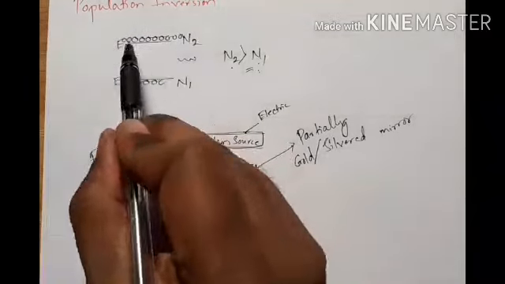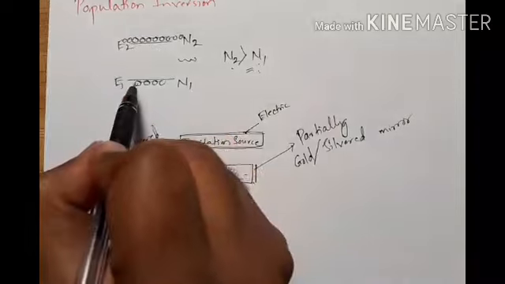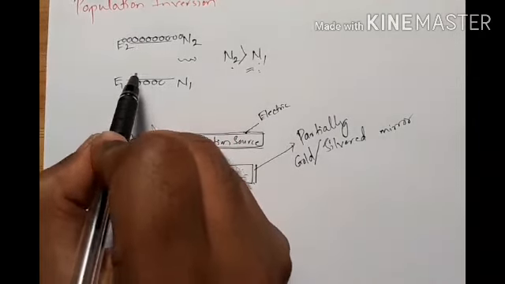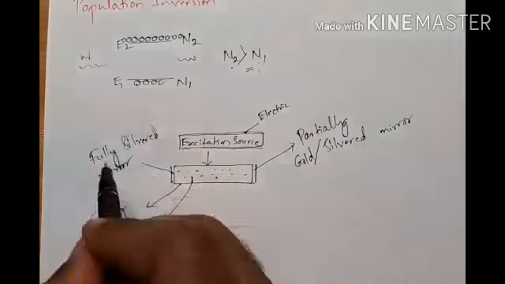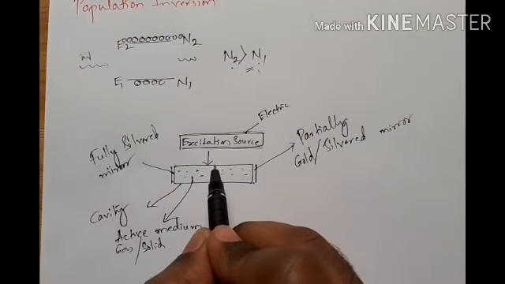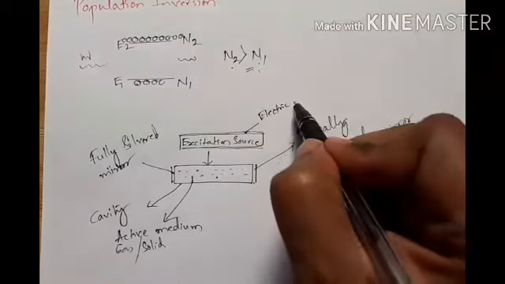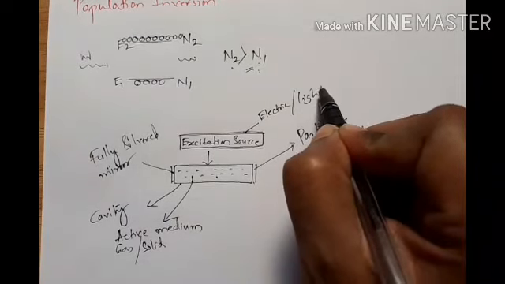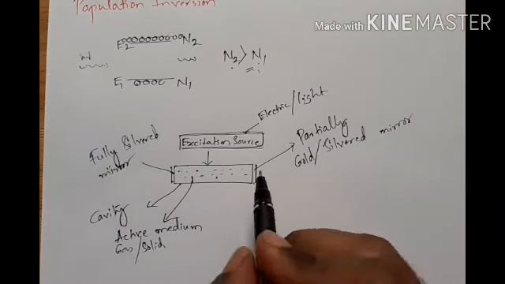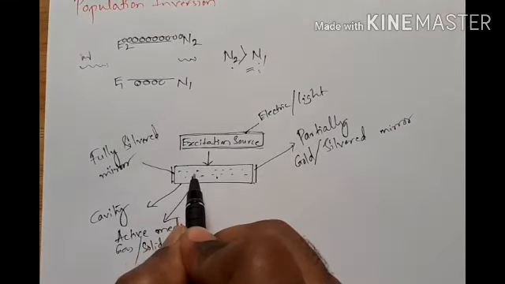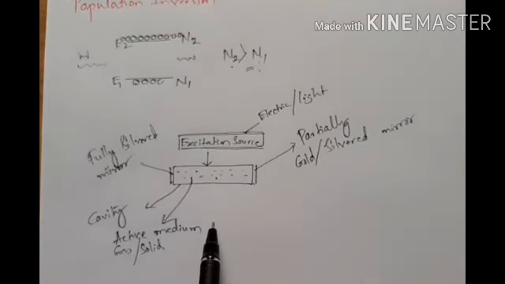Here we have this material, and to excite it to the higher state, it is in the ground state and has to go to the excited state. The same energy we supply should be in the form of electrons or in the form of light. Electrical energy means we are supplying electrons. We will see how it works in the next construction. And this is the basic schematic diagram of the construction.